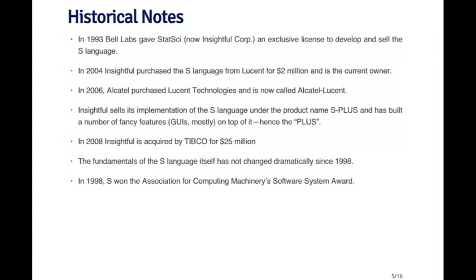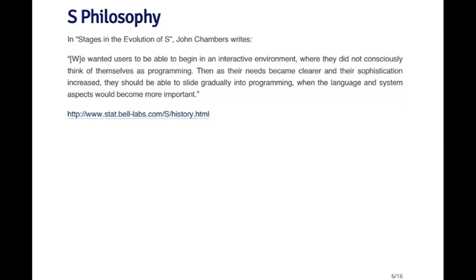The basic fundamentals of the S language have not really changed since 1998, and the language that existed in 1998 looks more or less like what we use today, at least superficially. And it's worth noting that in 1998, the S language won the Association for Computing Machinery's Software System Award, a very prestigious honor.